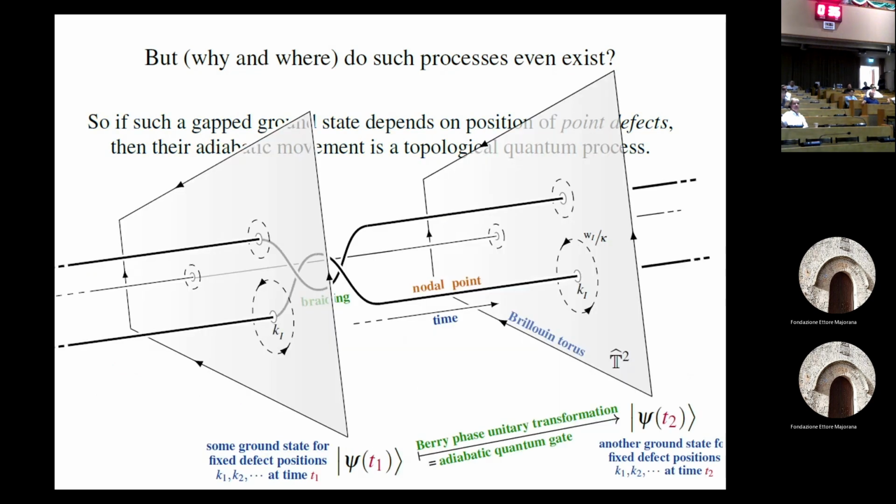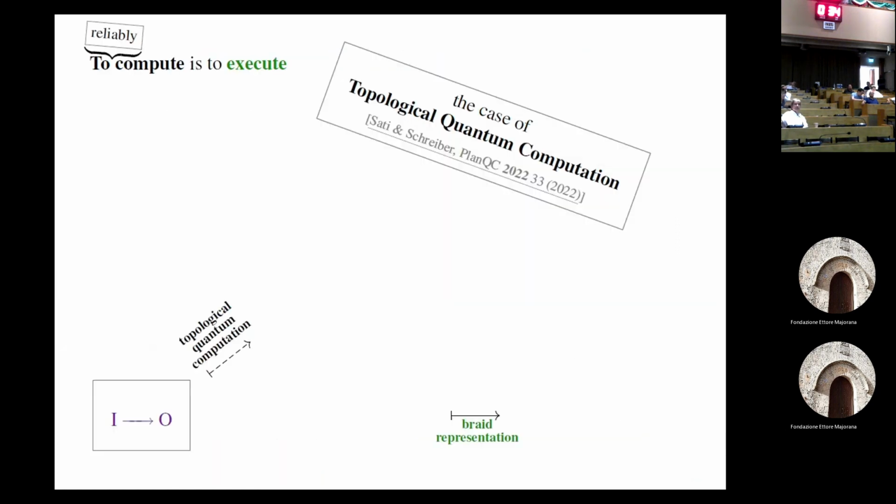So we are led to this picture here, where suppose that we have a crystal that's effectively 2D. For instance, graphene is an example of such a quantum material. Suppose you have some defects in there, and slowly, in order not to excite that energy gap, the technical term is adiabatically, you move these points around. Since everything is topological, as long as you don't excite that gap, nothing depends on the exact position of these points, except that globally, for instance, if you move them once around, you may get from one state to another state in the degenerate Hilbert space of ground states. So that was the original idea of topological quantum computation by Kitaev, Freedman, and others.